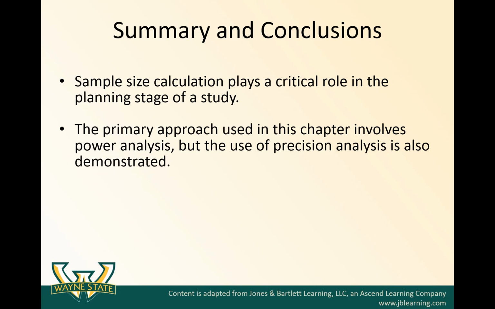So in summary, sample size calculation plays a critical role in the planning stage of a study. The primary approach used in this chapter and what we've covered involves a power analysis, but the use of precision analysis is also demonstrated. And to understand what that is, you can go back to the textbook, but it's more about estimation. Choosing an effect size of interest and a standard deviation or variance in a power analysis are often the most difficult tasks in sample size planning. Other considerations may influence the calculations and the final sample size estimate. Careful attention to these matters, including the prescription to avoid retrospective power calculations, is important.